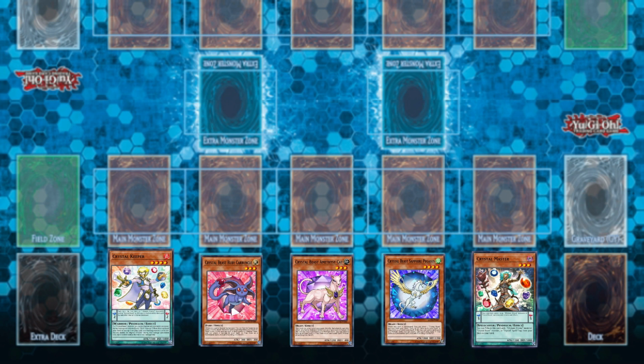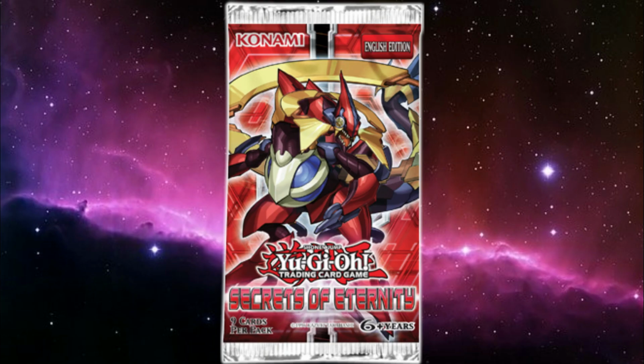In the OCG, these cards were released in the core set Secrets of Eternity, blah blah blah, you know the joke. That was near the beginning of the Pendulum era, so it made sense to release these cards then. But it was part of the OCG only section of the pack, and it was replaced by the TCG exclusive cards when it came over here.